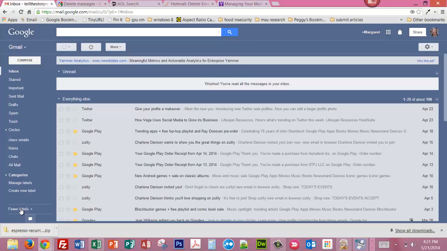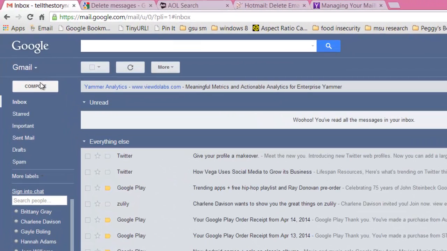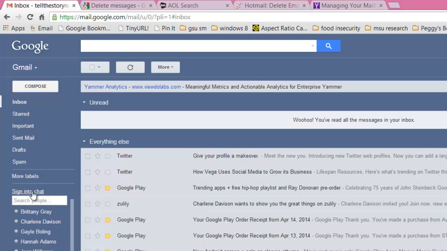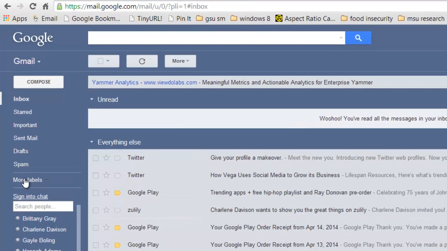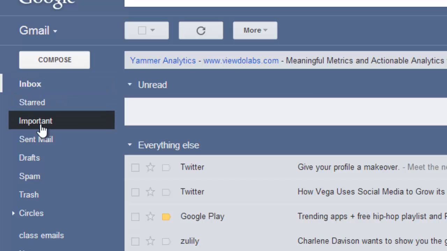Now, one of the things about Gmail that you have to know is when you're in the normal mode here, and you're in Gmail Compose, people come up here. This is your chat list or basically your contact list. But if you click right here where it says more labels, that's when you get to see all of your other folders that you have available.